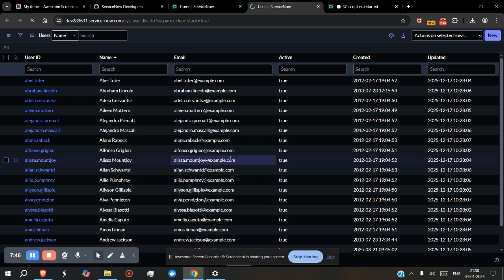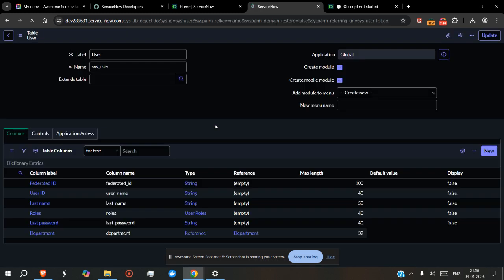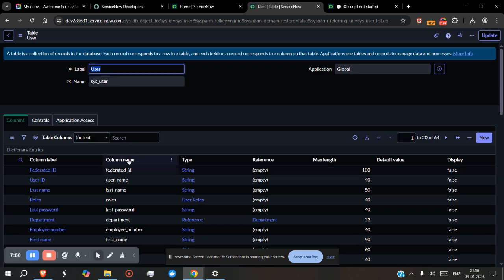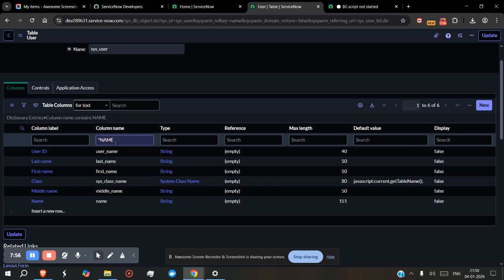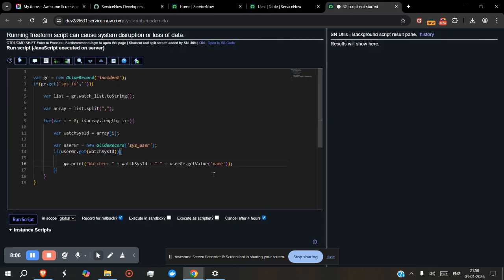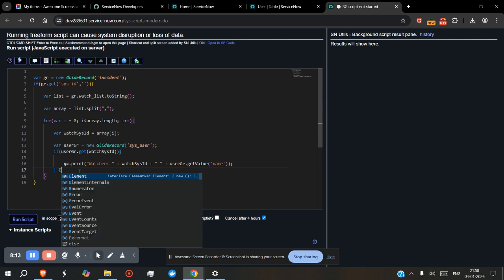You are supposed to use the backend column name. Configure table. If I go back, there's a column name, right? Here, just search for it, since I'm trying to print the name. So I have to use the backend value of it, like the name present here. That's what I'm doing in the 16th line. Later we'll try to use an else loop as well.